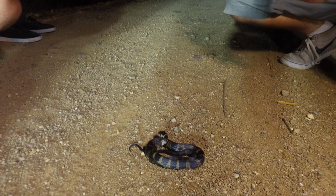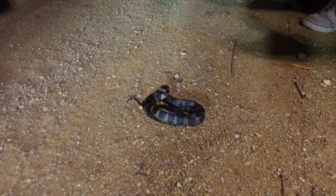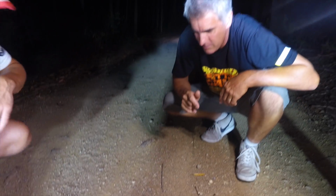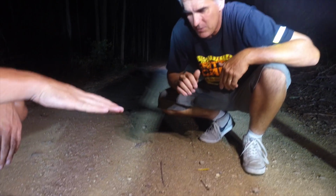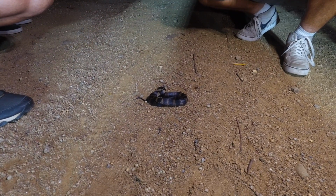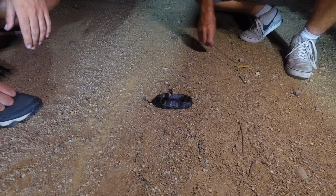And you can see that it sort of almost compresses the head down, expanding the back area where the venom glands are. Yeah, I'm not interested in the spider at the moment. It's this guy here we're going to watch. Yeah, and you can see they angle the head slightly downwards, exposing those dots, much like a big cat does with the dots on the back of their ears. Grab that spider web. Yeah, I'll just get rid of him.